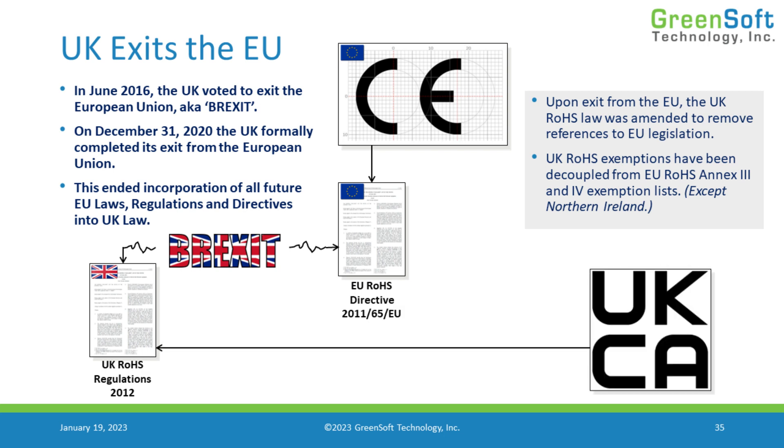When you look at what's happening here, as part of this new Brexit requirement, since the CE marking is no longer applicable to UK products — because the UK is no longer part of the CE marking scheme — they've created a new regulatory mark, the UKCA mark, which is their own regulatory mark for the United Kingdom.